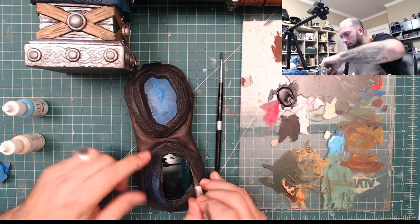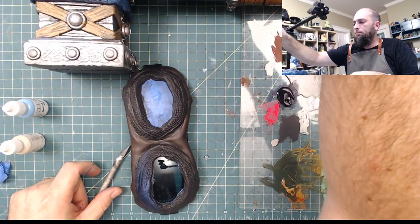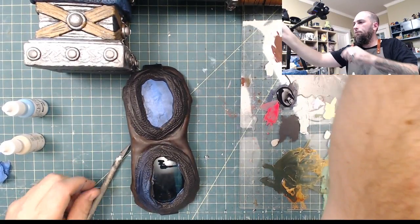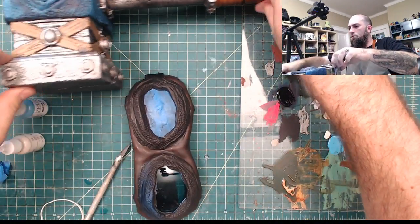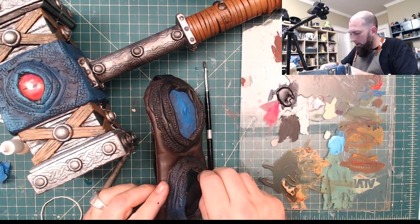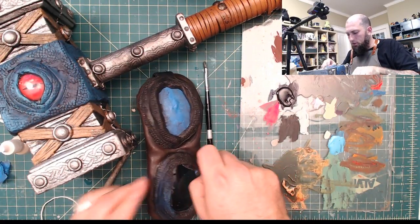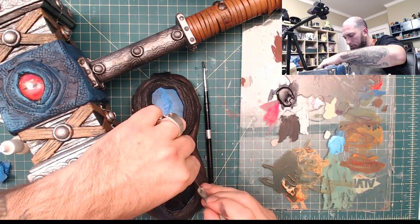Speaking of, let me go ahead and rinse out my brush a little bit. Bring this guy just in the screen so anybody jumping in that hasn't been watching can at least have a better idea as to what's going on here, instead of me just trying to get my fat fingers around some little teeny bits of sticky tape.